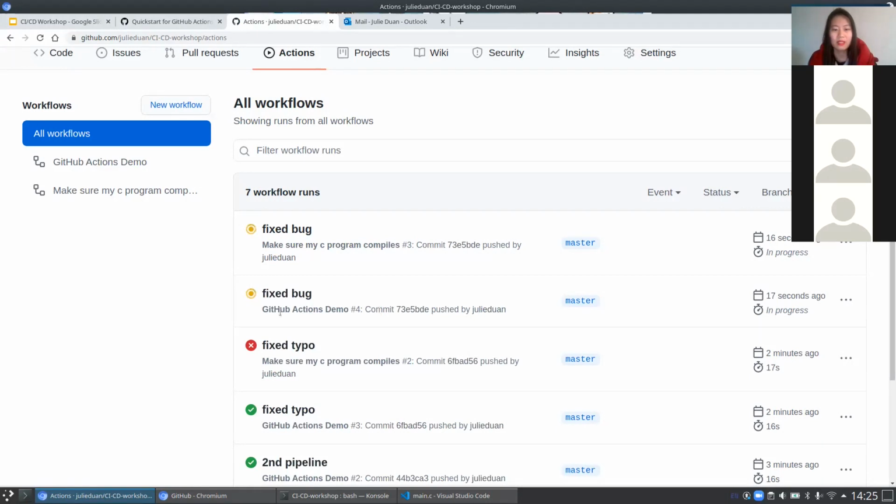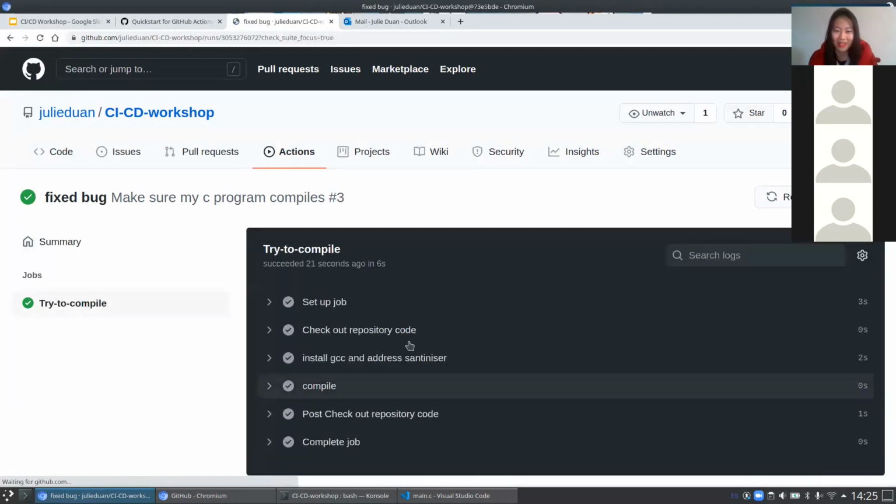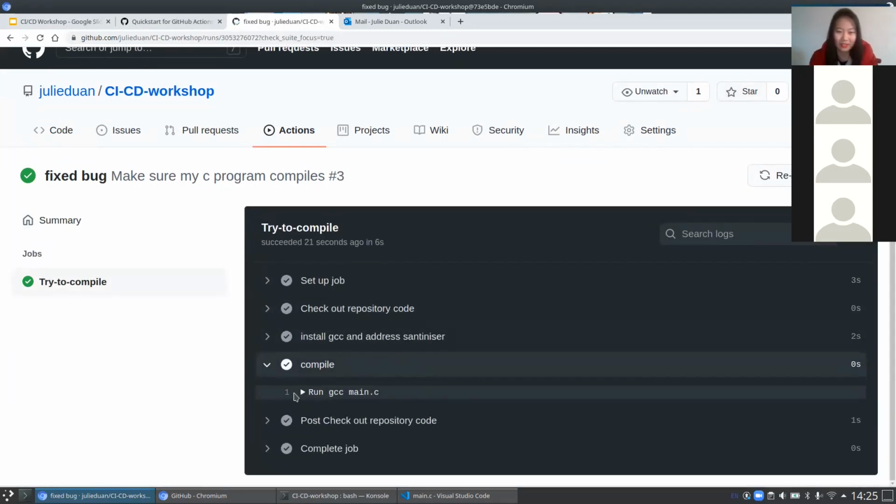I'm probably going to delete this GitHub Action demo because we don't need it, right? We'll just explore that. All right, so now you can see after we fix the bug, the pipeline runs without any error. Have a look, it compiles, runs, and it's good.